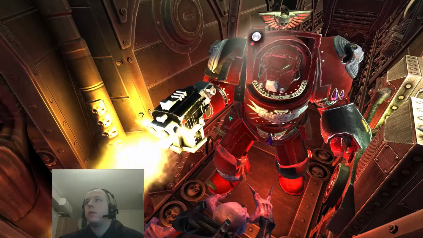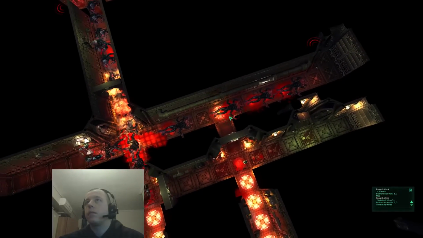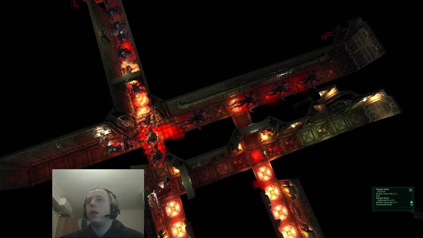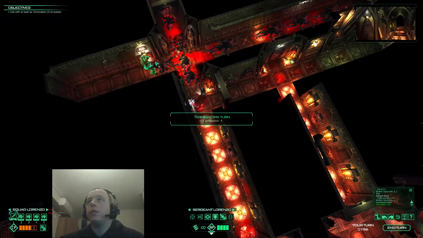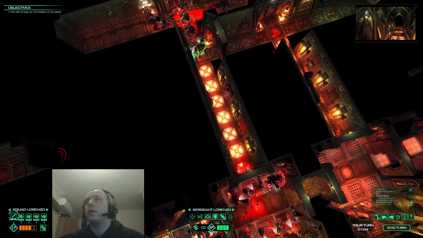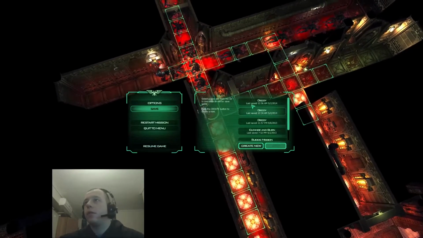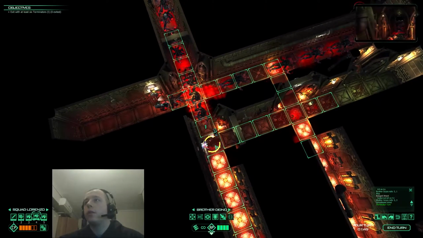Come on, kill them all. Yeah. That's the stuff. So now I can move this guy over here, use the entire CP to use it. Nice. So, save. And I will use the fire to cover the retreat.